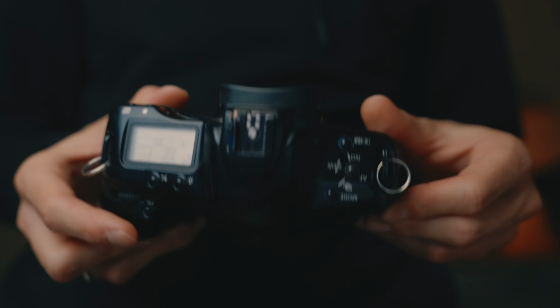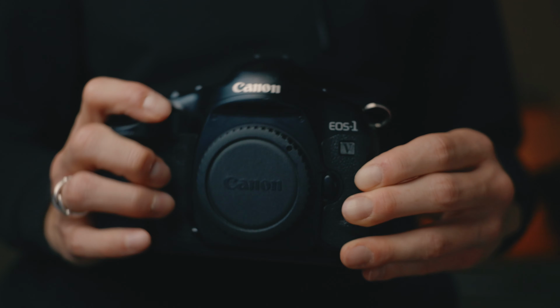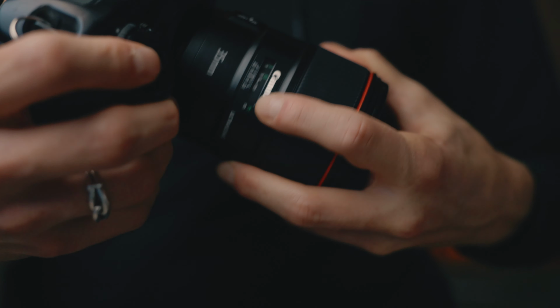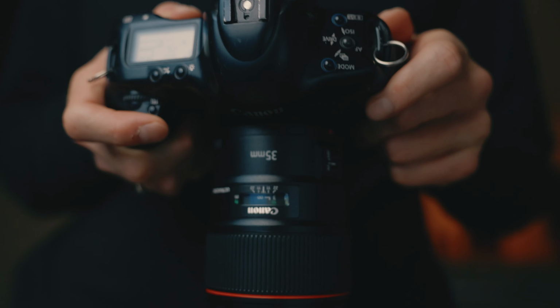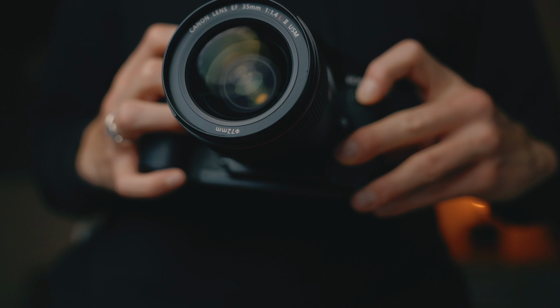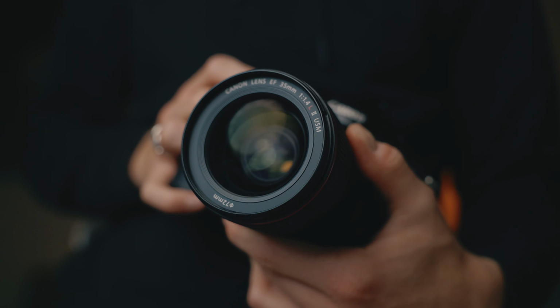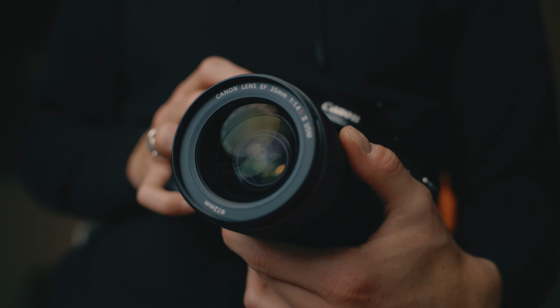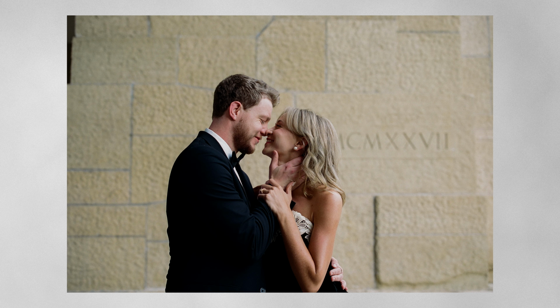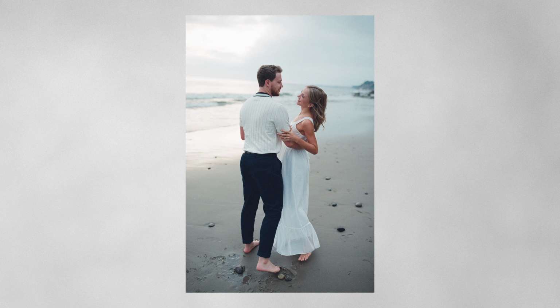They're self-winding. They're very fast, very capable cameras for producing professional work. If you have EF lenses, you can use your whole lineup of lenses with these cameras, which is really amazing. They are 35mm cameras, so they take 35mm film. And the reason that I love them is that they fit perfectly into my workflow and how I take photographs. And so for that, I really love them. And I love being able to use EF lenses with the camera system.